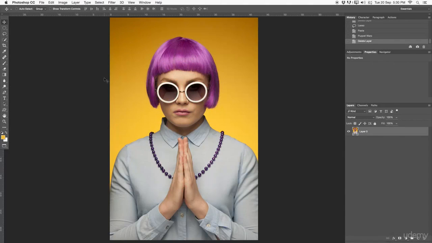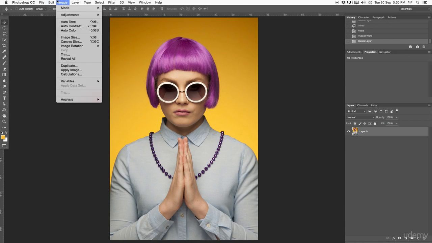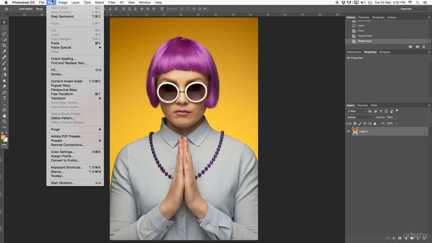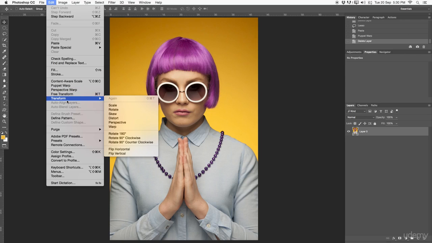In our last lesson, we covered the keyboard shortcuts. Now I want to go back into Photoshop and go over to our menu and talk about a few more options in the menu in the following lessons. So I want to start right away with the first one, which is again Puppet Warp and Transform.